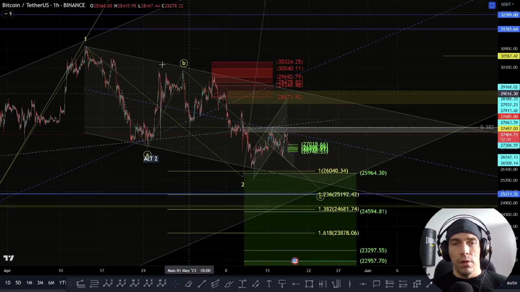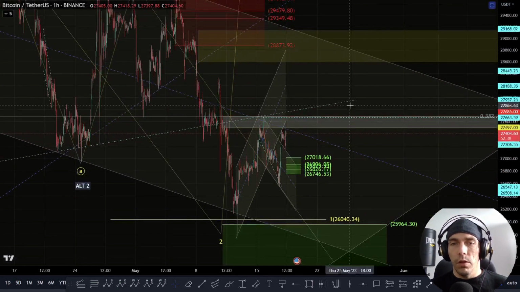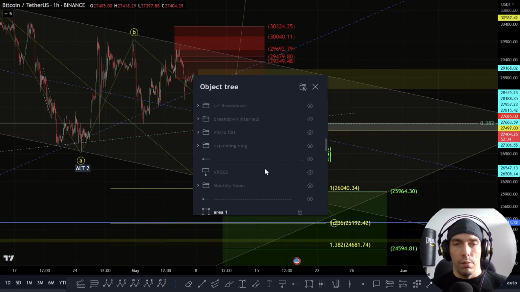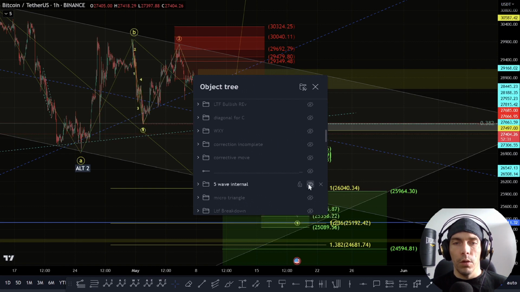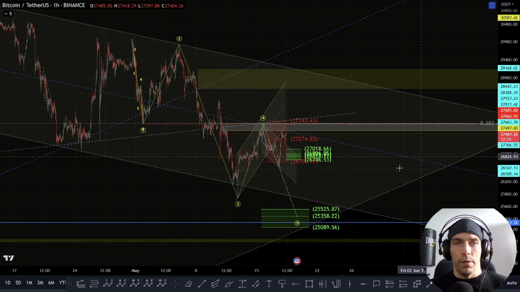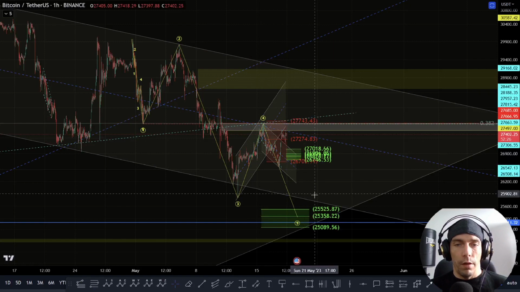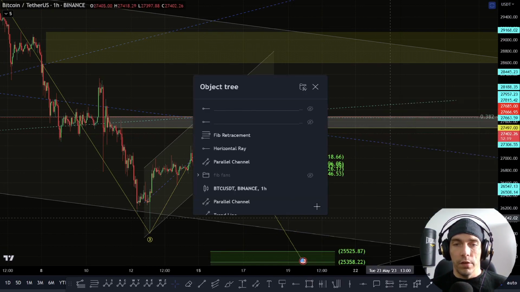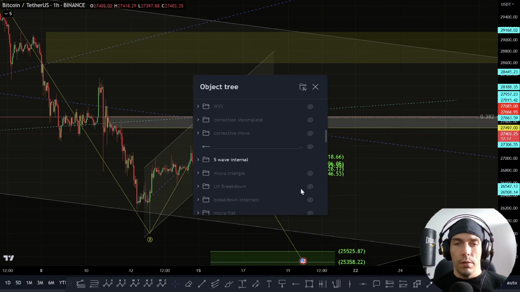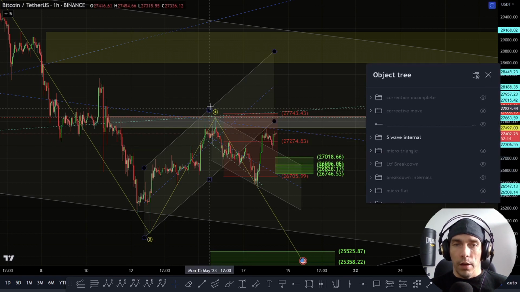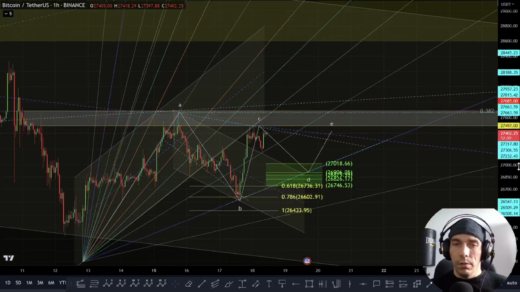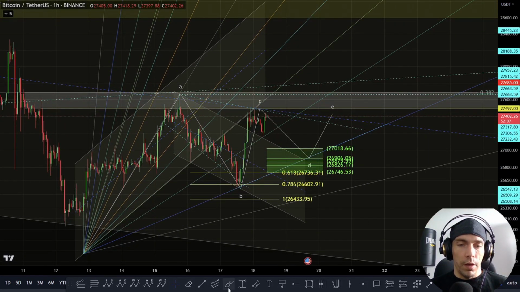Now, what we need to discuss is the internals of this move. What we are looking at is looking at this in this way, where if I come down here into the smaller time frames, what I'm looking for is the potential that we have this as a 5-wave move, 1, 2, 3, 4, and 5. Now, this fourth wave here could potentially be completed, and we could actually have something like a flat correction in here, and we were discussing this in the previous video. So what I'm looking for here is whether we have actually completed this fourth wave or whether we could also have something like this.